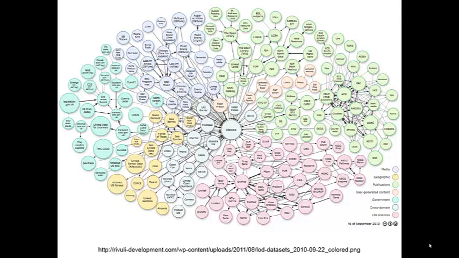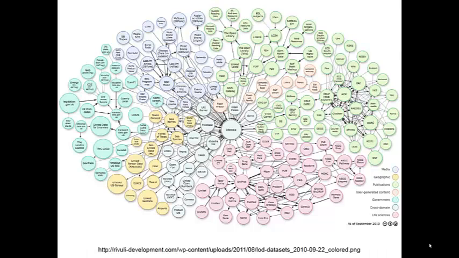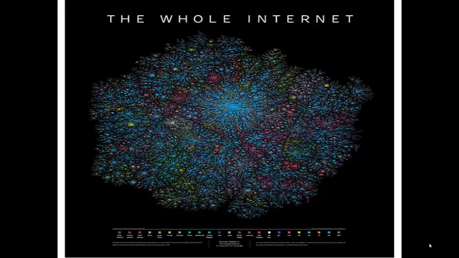So this is one small section of the whole internet, which we kind of started with. Despite this, linked data exists within the internet just like the web pages exist within the internet, just like the APIs exist within the internet. They are part of the internet.